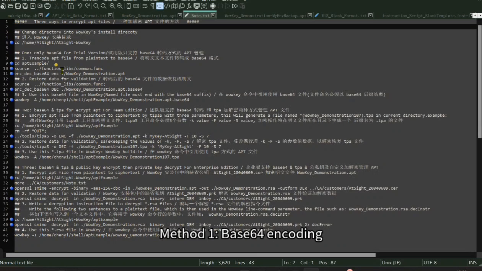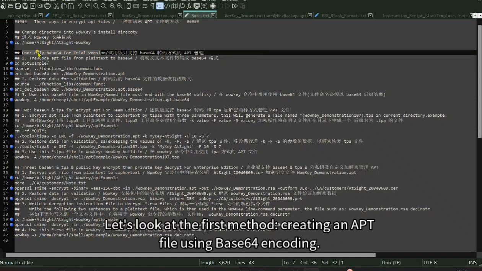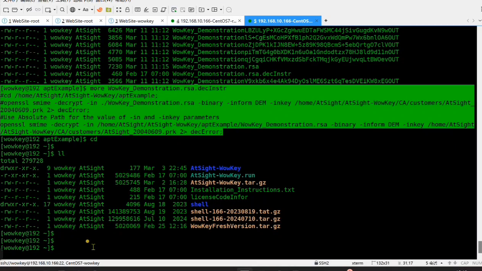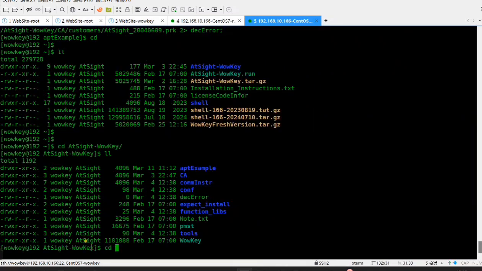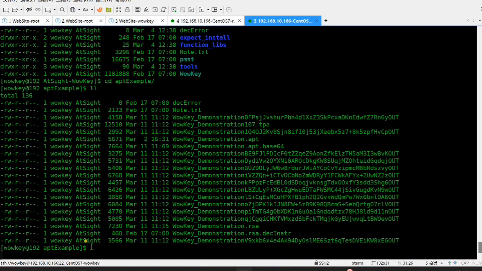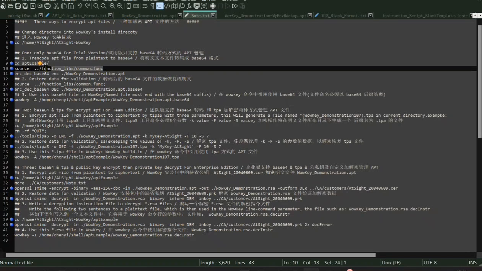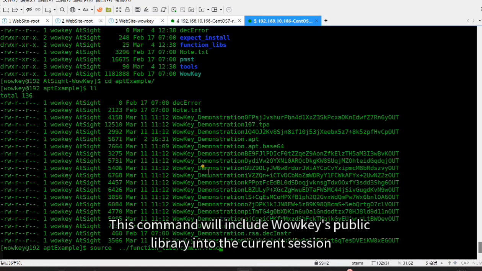Method 1, base64 encoding. Let's look at the first method, creating an APT file using base64 encoding. Navigate into this directory. This command will include WowKey's public library into the current session.